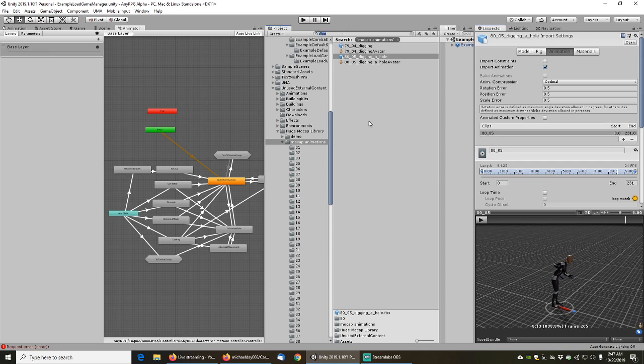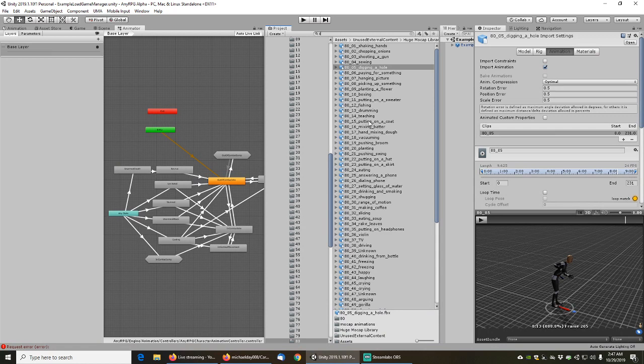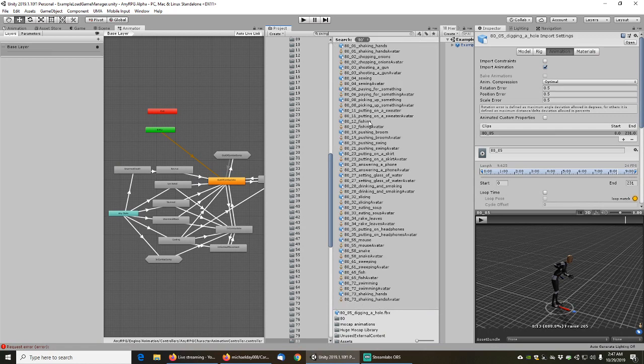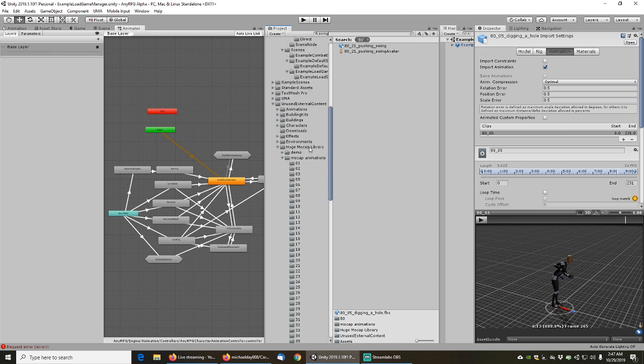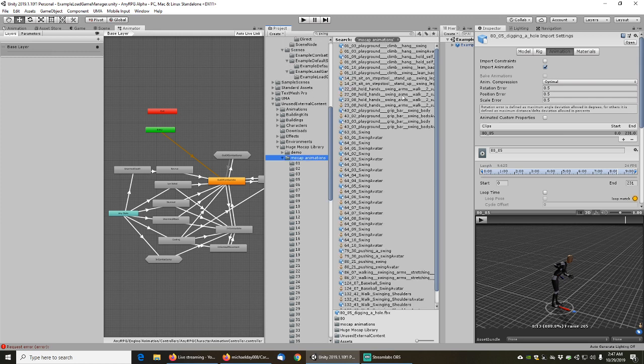So what was the other one I found? It wasn't hit. Nope, pushing a swing. Wait, I don't want to be down in the 80s. I want to be up at mocap animations. There we go. Okay. Playground swing.